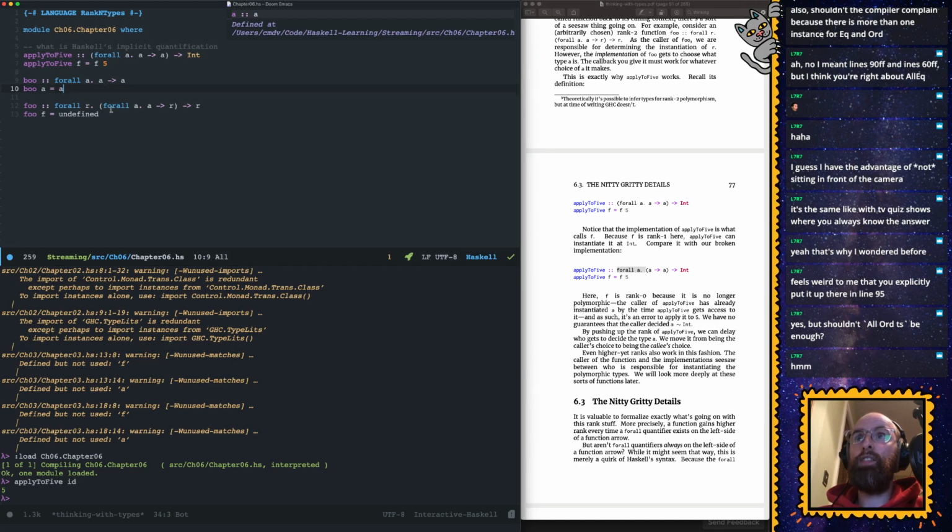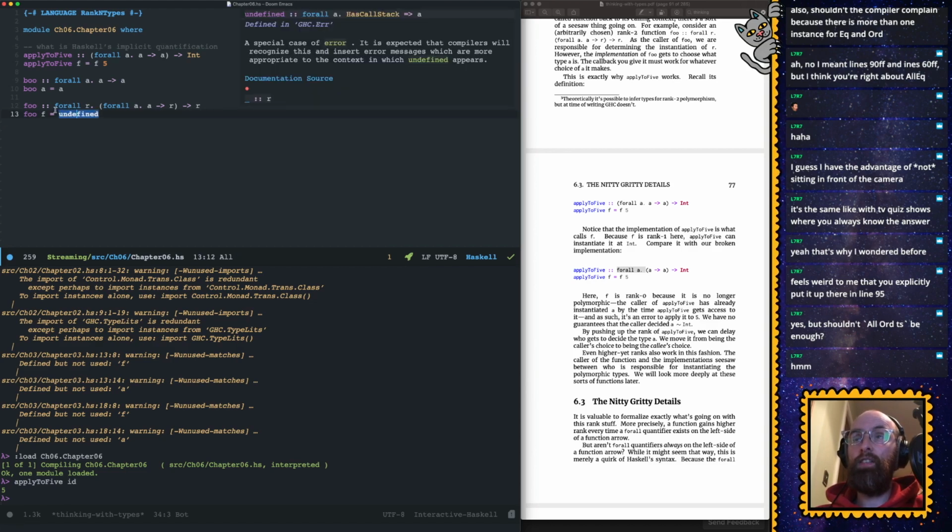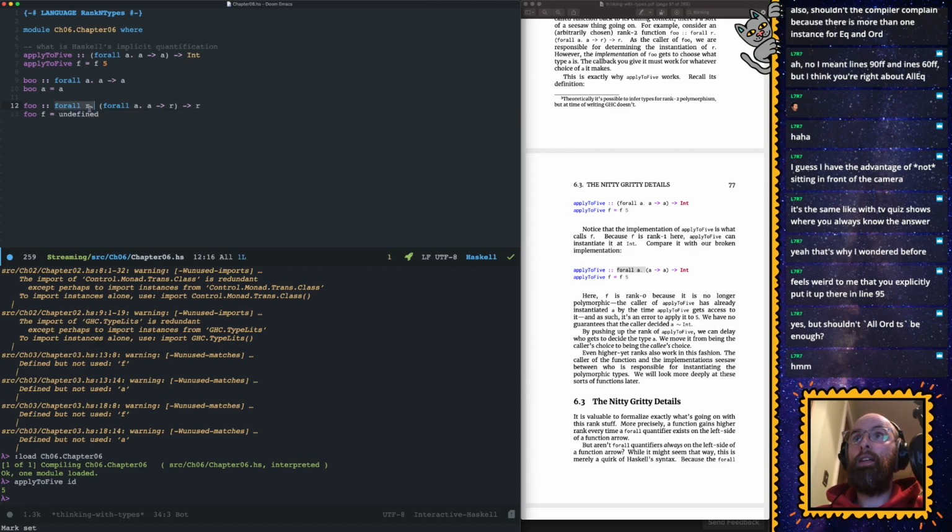So it's kind of like passing this for all. If we look here, what it's saying is the caller of foo is going to be able to tell us what the r is. Whoever uses foo will get to dictate what the r is. But this function, we get to dictate from within foo because of the for all that lives here.